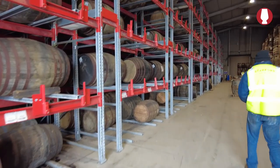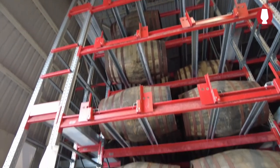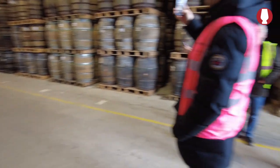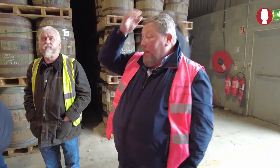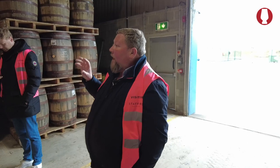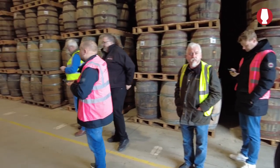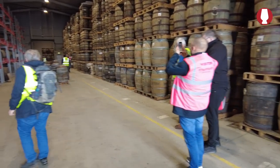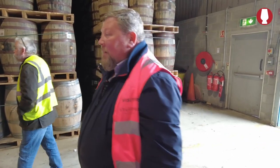Here we have racking on one side for the oversized casks — from about 300 to 660 liters is our biggest. We have different size casks in different places, and these are just single farms. When we started, we had the farms split between two warehouses; now we have probably one year's worth split into four warehouses. If anything was to happen, we wouldn't lose all the stock, so we rotate it from an insurance point of view to make sure the stock is not all in one area.